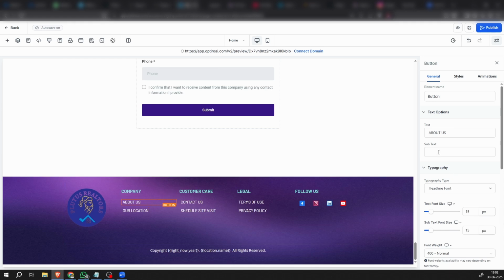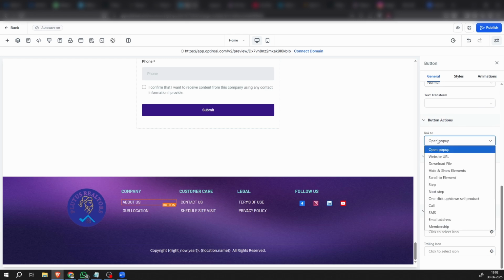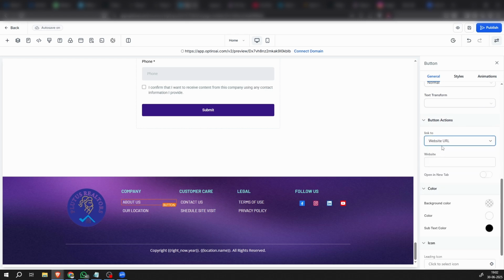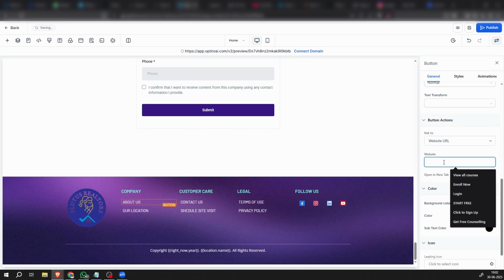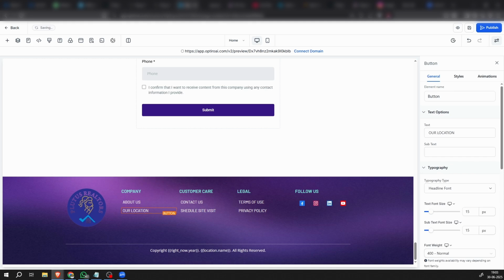Otherwise, I have to create it. I can create that also. So website URL. You can click on it and select link to. Here you can paste the website. So the website I have selected.